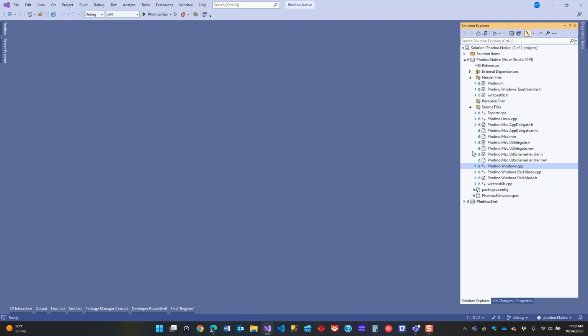I said there's two other files for Windows that we're really interested in. These two files are actually shared between Windows, Linux, and Mac, and that's why you see all these Linux programs and Mac programs in here as well, all the source code. Everything's just sort of put together into one solution so that they can share certain things and to make it a little bit more convenient so that all the source code is in one place. All of these Linux and Mac files are ignored when we're on a Windows machine. So if I was to build this, most of these files would be ignored. The Windows CPP file we would compile and use, and then these couple of shared files.